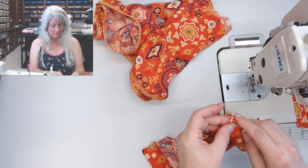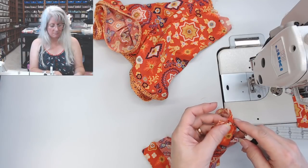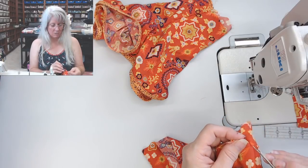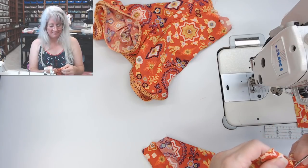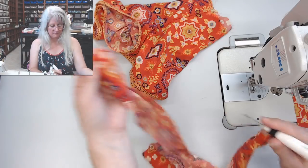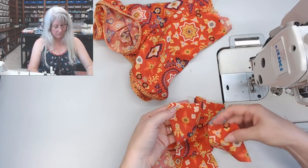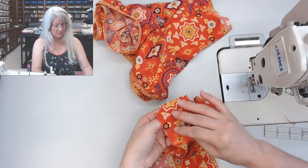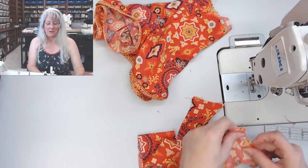All right, so let's pull apart the seam. And we'll just slip this in there. No one will know. You guys aren't gonna say anything, right? All right. Let's see. Now I can't tell. It's a 3 by 3 inch square. We'll just straddle it on the back.